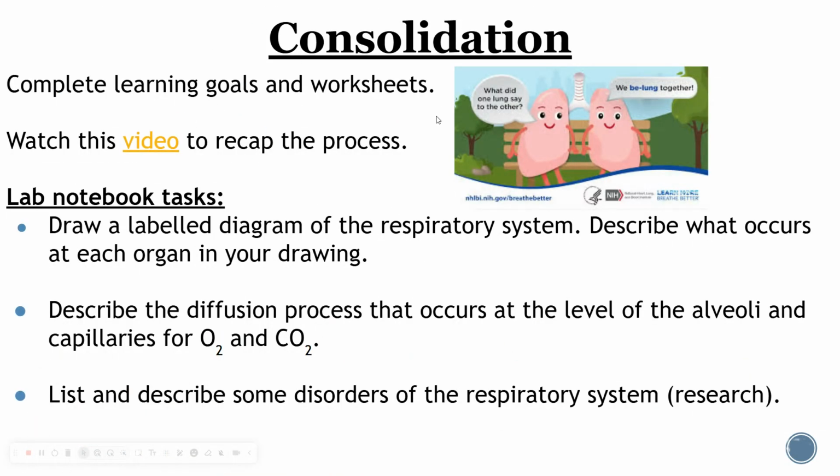This here is our consolidation tasks. There's always a recap video that you can watch. You should complete any learning goals and worksheets that you have, especially the labels to practice. To summarize in your lab notebook, if you have the 2-page summary task, or depending on what your teacher has told you, these are some good ways to start thinking about how to summarize the concept of the respiratory system.